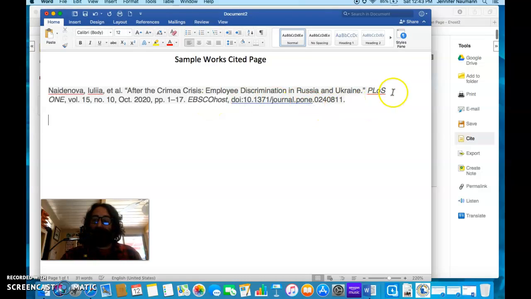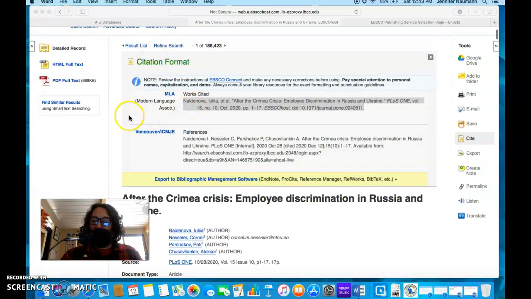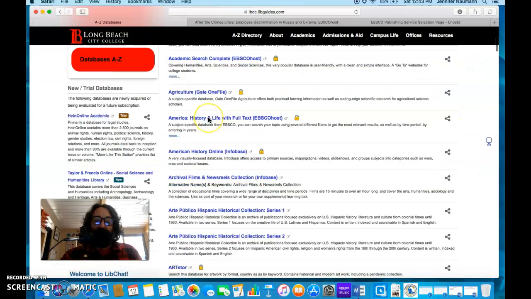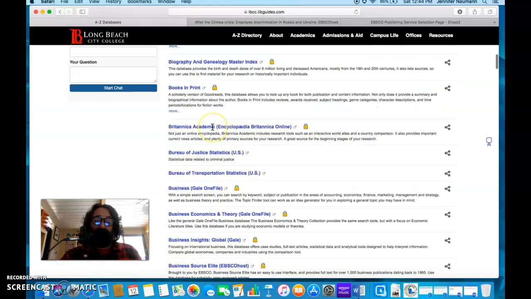There we go. Obviously, when we do this, we're going to want it with a hanging indentation. So you're going to go up here, press indent, make sure that the second or third lines hang out or are indented, and there you go. So that's at the beginning of our works cited page here, and that's basically what you need to know about it. If it has the citation feature, that's great. They're not always in the same place, and they're not always there, but sometimes they are.